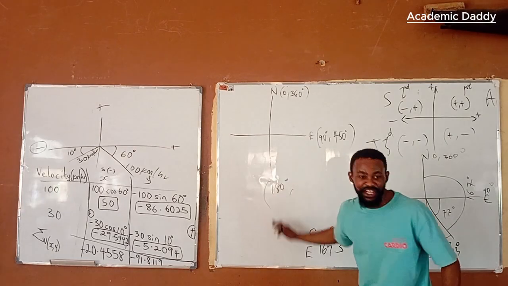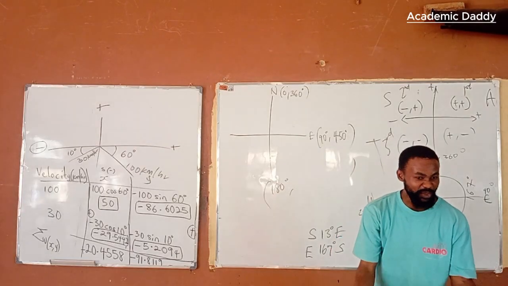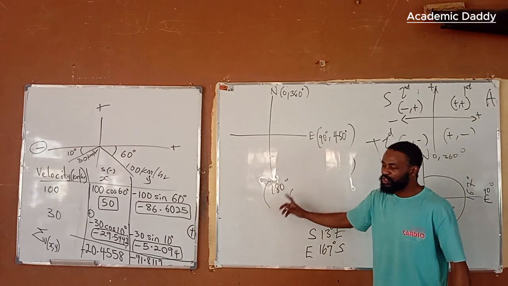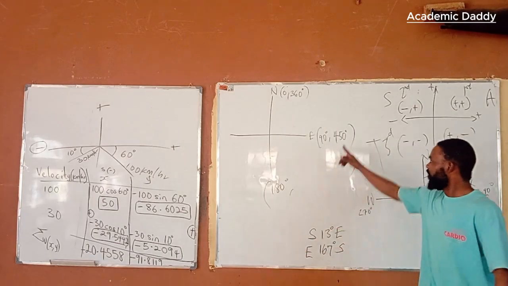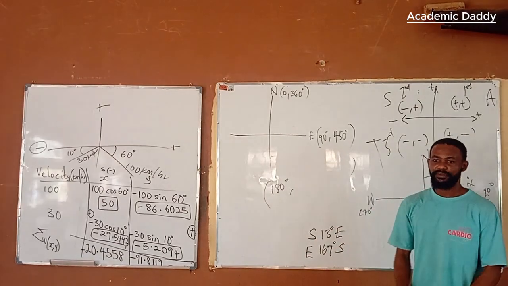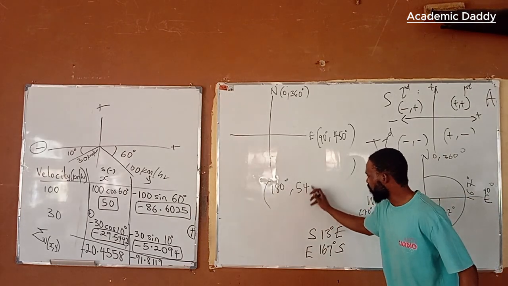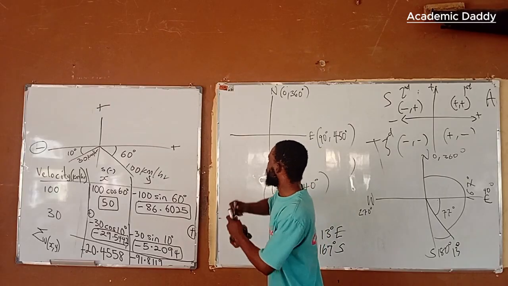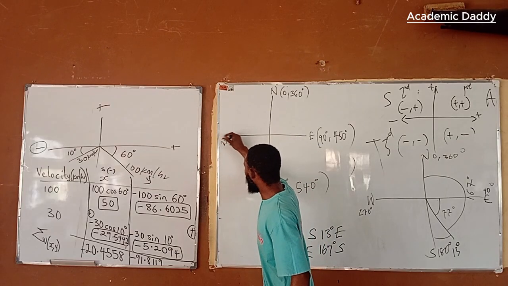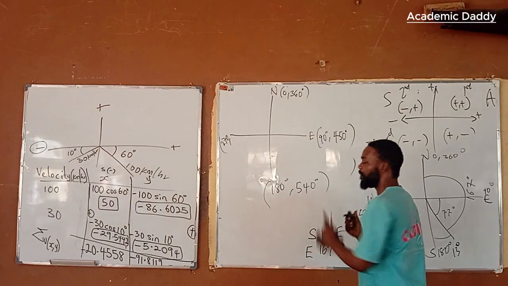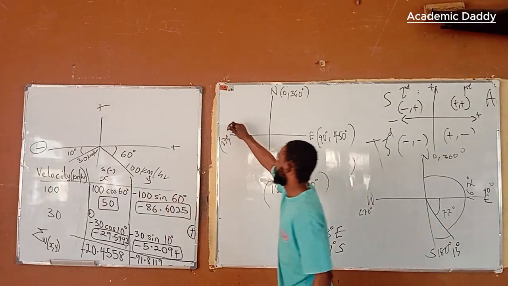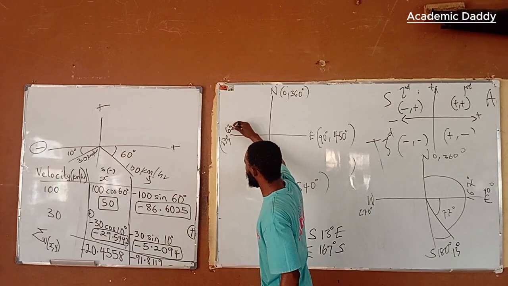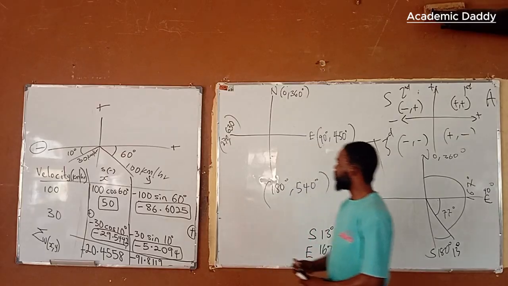Since you people don't want to learn it in small, let's not make you run mad. Watch now. This is 180 degrees. 450 plus 90 is what? 540. This is also 540 degrees. Now, if this is 180, this side should be 270. Or 540 plus 90 is what? 630. Is this 630? Check. Yes. Okay. Now see, I'm stopping here.